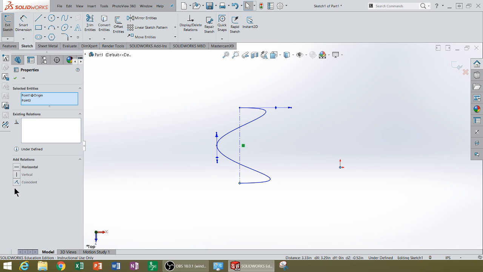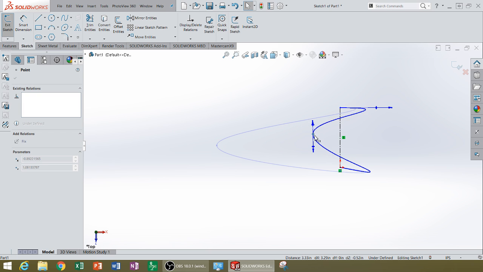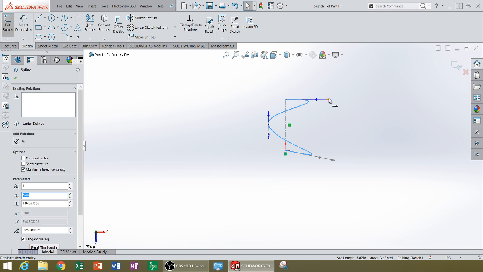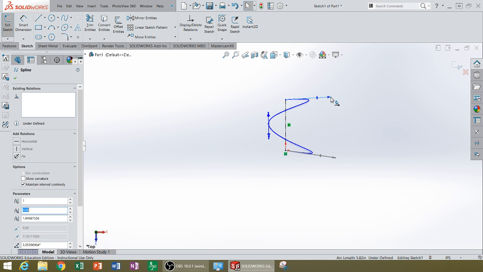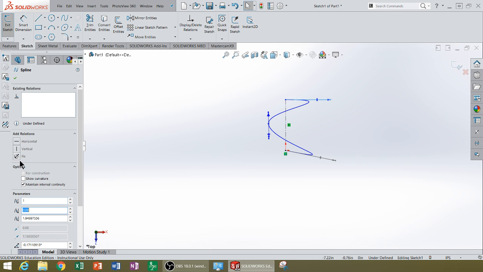Remember when we made things fully defined, one of the constraints that made an object fully defined was the fact that it had a location and a size. So I just gave a location for the start of my spline. Now the next thing I'm going to do is associate these 2 handles and give it some symmetry. I want to make both of my handle lines horizontal. So I'll click on the handle itself, and I'll choose horizontal on the top one, and horizontal on the bottom one.